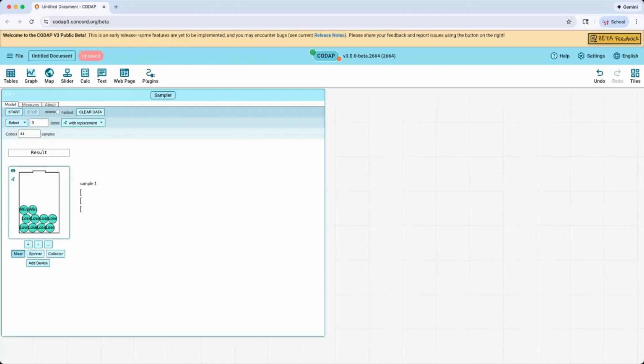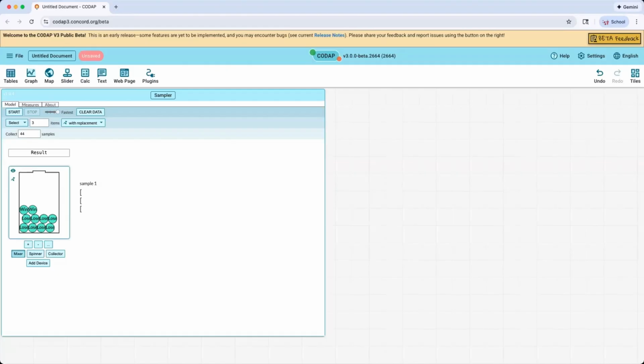Welcome! In a previous video, we explored how to use the CODAP Sampler plugin to generate data from a simple model of a carnival duck pond game. Here is our model that simulated a pond with 10 ducks, where 20% were labeled win and 80% were labeled lose. Each player drew 3 ducks with replacement, and we simulated 50 players to estimate how often prizes were won. In this model, we used a single device to represent all 3 draws.